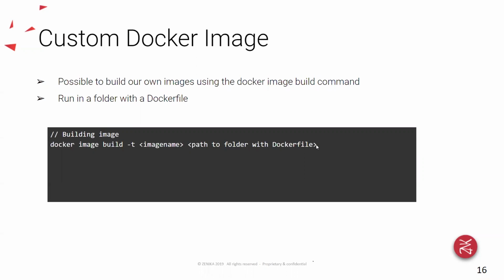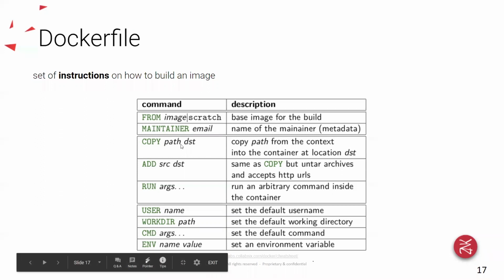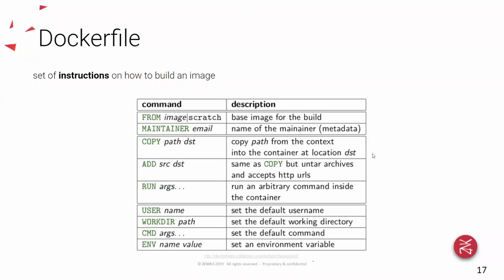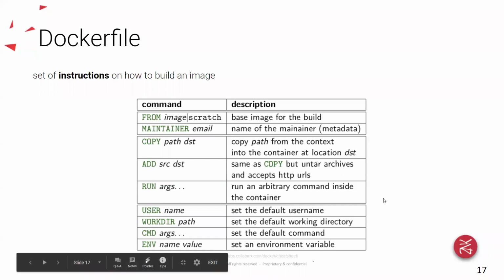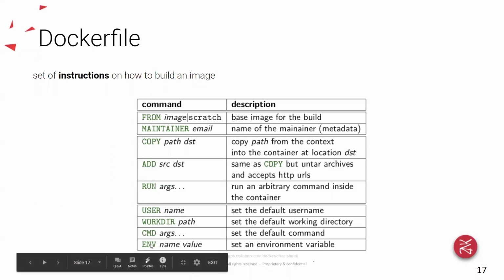So what is a Dockerfile? A Dockerfile is a manifest, which is basically a set of instructions on how to build an image. Images usually build on top of one another. So we build on top of a base image, and we indicate the base image with the FROM command. I'm not going to walk through all of them because some of them are deprecated. This was on the previous slide, but I just pulled it from the Docker cheat sheet. Some of the important ones are FROM, COPY, RUN, WORKDIR, CMD, and ENV.